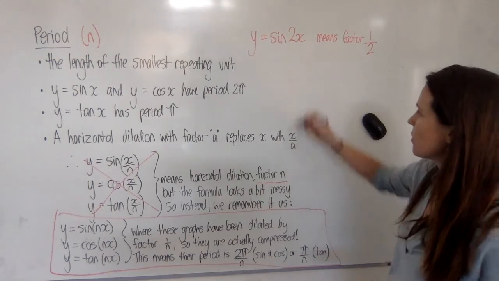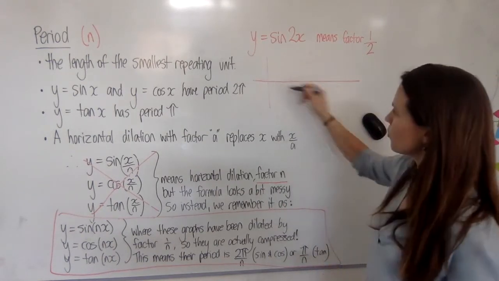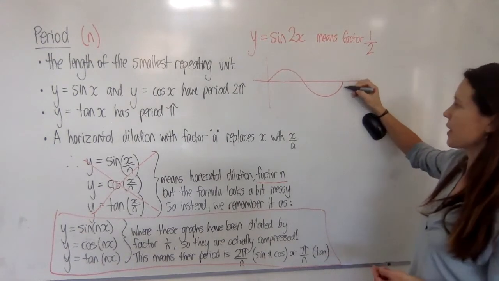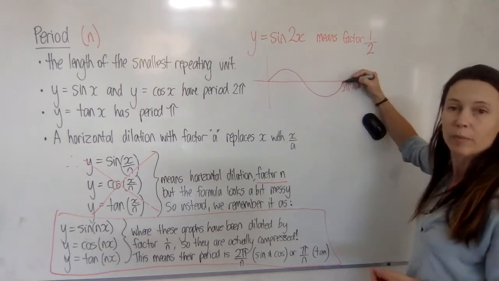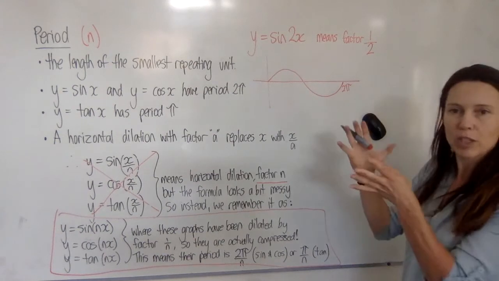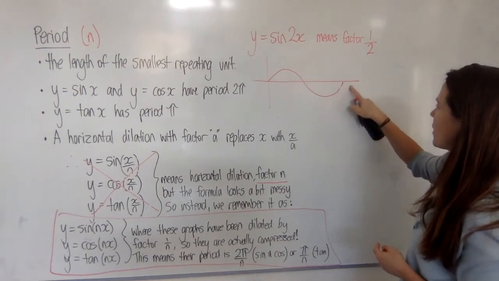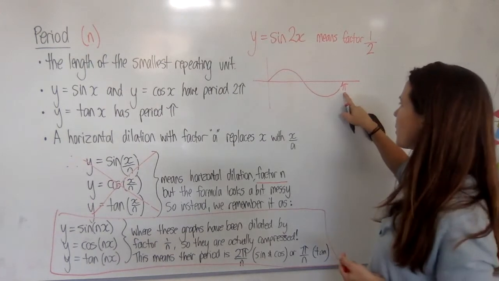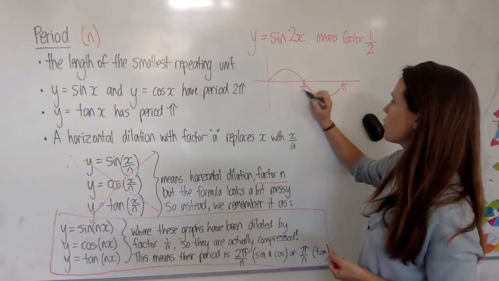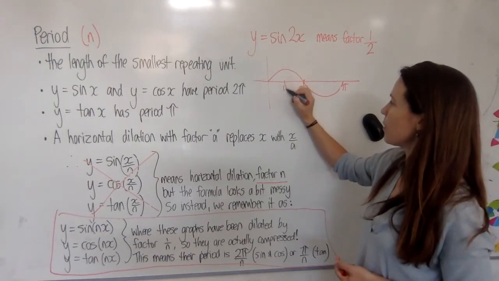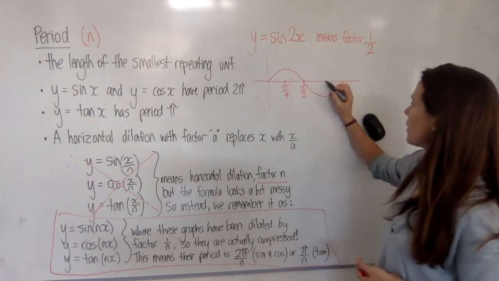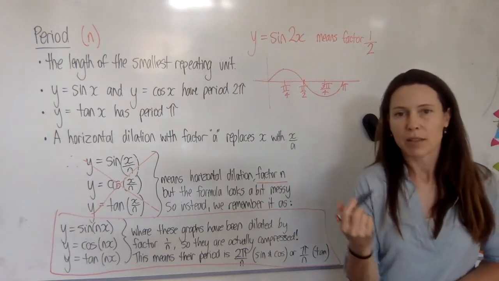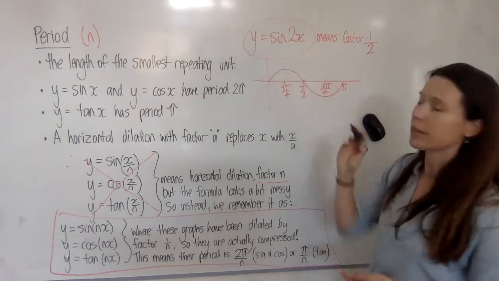So as I go to draw this then, you can think about what the normal y equals sine x would look like. It would take 2 pi to get all the way through its complete curve. If we've squished it up tighter, it's actually going to do that in half the space, and it's going to do it every pi. And the new period here means I can halve it to find pi on 2 will be here, halve that to find pi on 4 will be this, and halve this and find that I've got 3 pi on 4 in here. So that's a nice simple way then of drawing this.